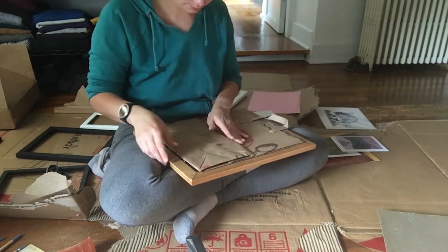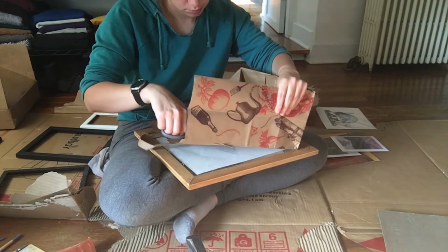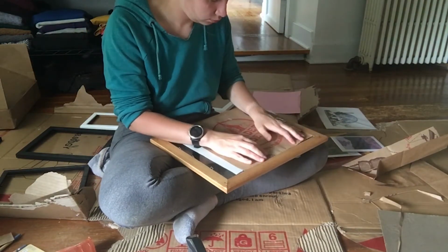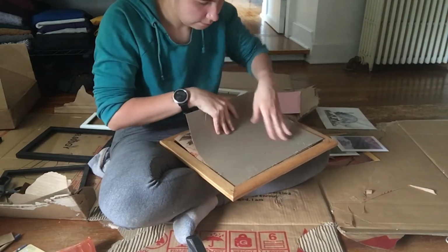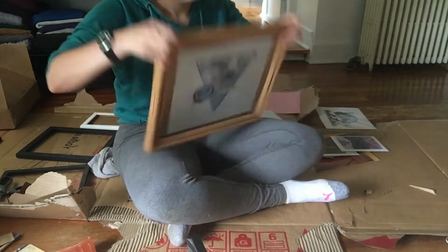So for the backing in most of the frames, I'm just using either old paper bags from Trader Joe's, which I always save to reuse, especially during the pandemic when I can't use my normal reusable bags, or I'm using printer paper, just depending on the frame and the photo and the vibe that I want for each.